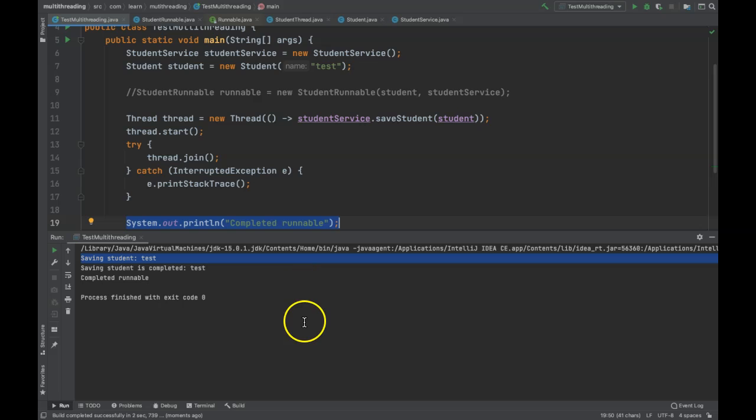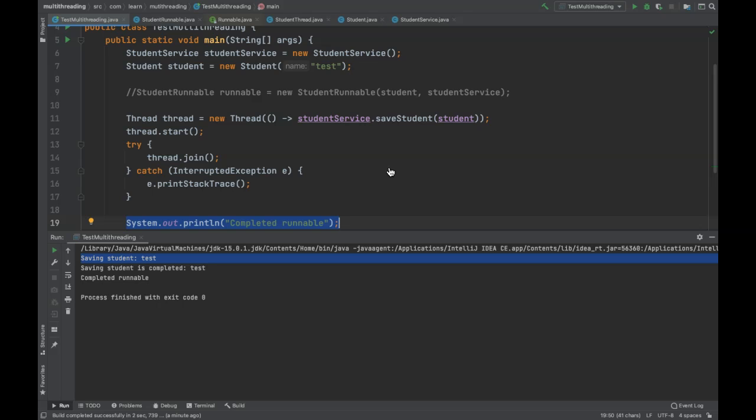Now let's go back to the point on whether it is a good practice to extend a Thread class, or whether it is better to implement the Runnable interface. If you extend the Thread class, that means you cannot extend any other classes, because Java does not allow multiple inheritance. That is one drawback of it. The second way to look at it is that if you are inheriting from a parent, ideally you want to extend its behavior, right? But in this case you're not really doing that. What you're doing is just overriding the run method. So it's not really a good practice to extend Thread.